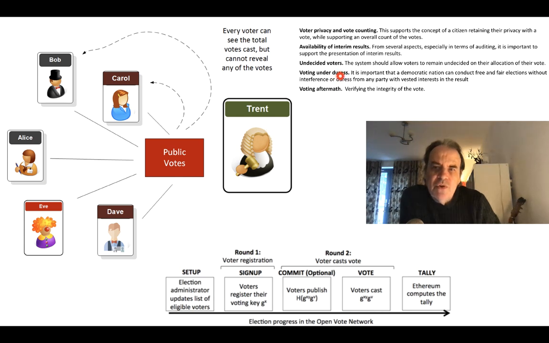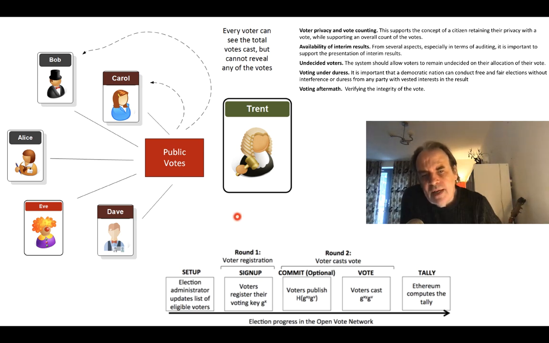We want to make sure that the process is free against voting under duress. And we want to make sure that the vote has been done correctly and there's integrity within it, so that all of the parties can actually check the results of the vote and they can all agree as to the trustworthiness of it.